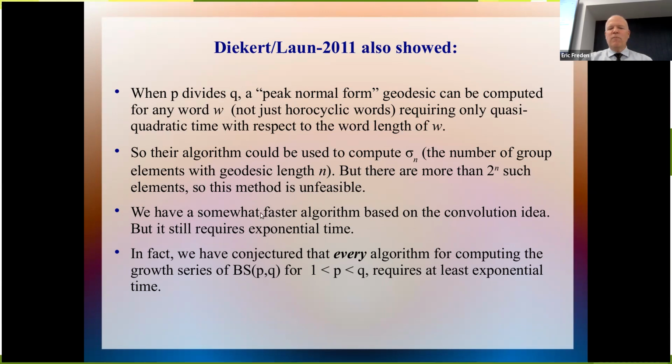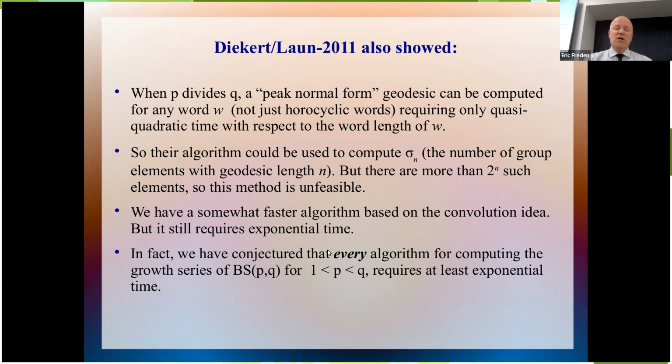Okay, I have an idea that I'm talking about in a minute. This convolution idea gives me a faster algorithm, but it still requires exponential time. A brute force computation would require about 2.5 to the n time. You want to compute sigma n, it takes 2.5 to the n steps to do it. This faster algorithm cuts that down to like 1.67 to the n. Still exponential, but it's a little better.